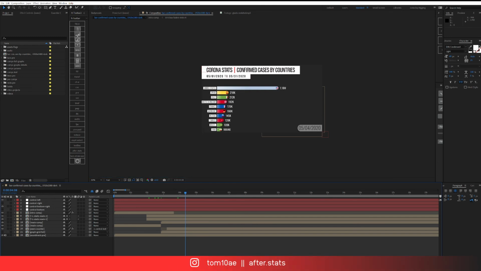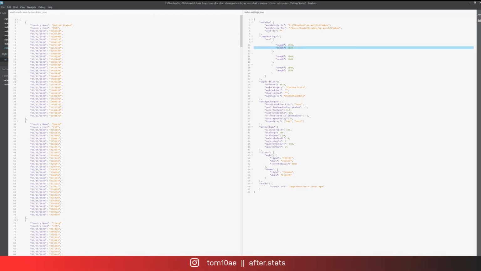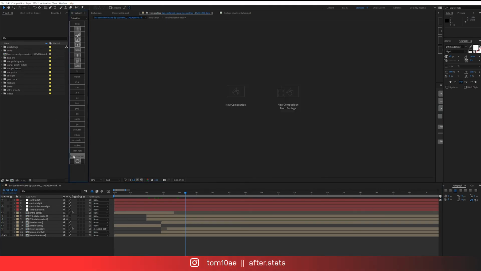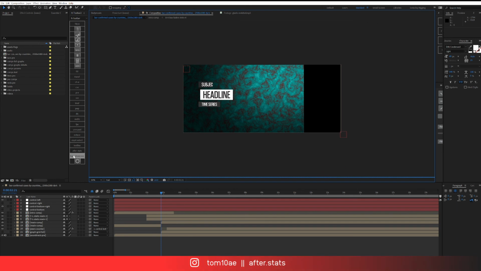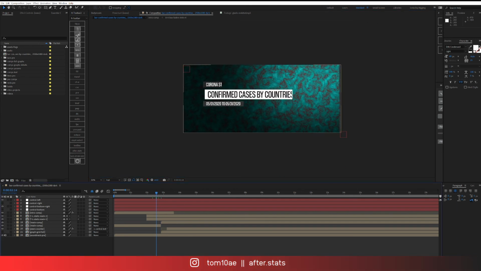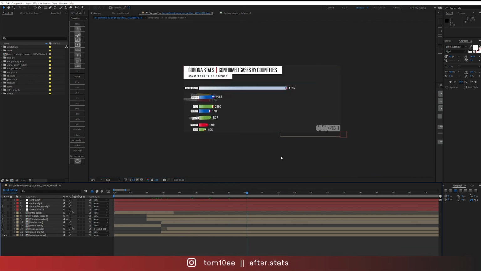If I create it in a different composition size, let's say something not very much out of this world, let's just increase it to something a lot bigger. I'm not even sure how it will look. But in general, the idea is that whenever the ratio is bigger than something, you're just adjusting it: characters per line readjust automatically, and the design readjusts automatically. And the reason why this is important is because you can see that now everything is fitted in one line, just because we have an even bigger composition ratio. And this extends even further.